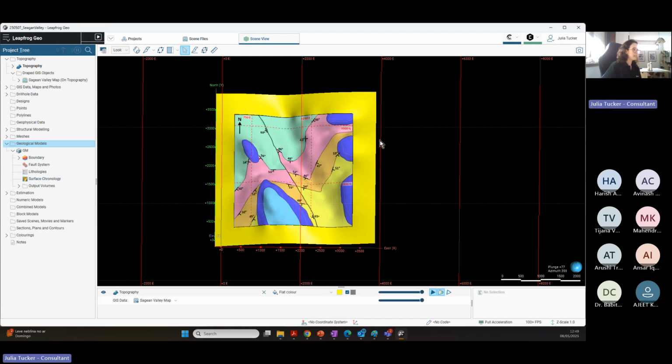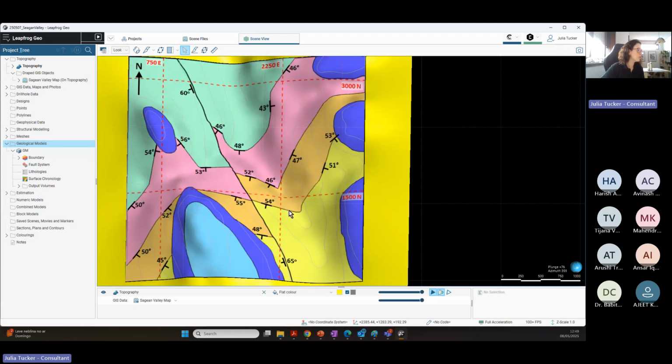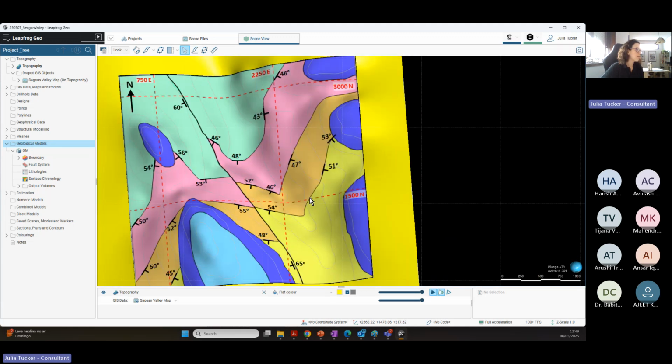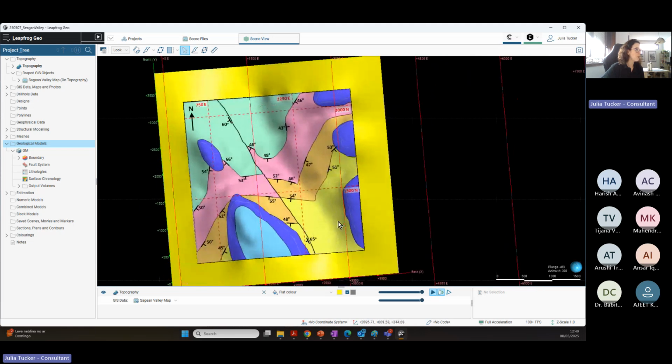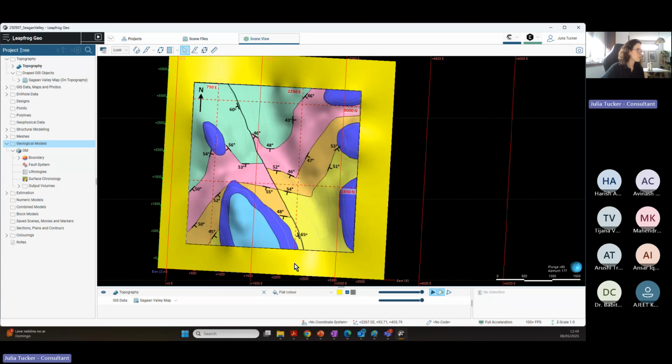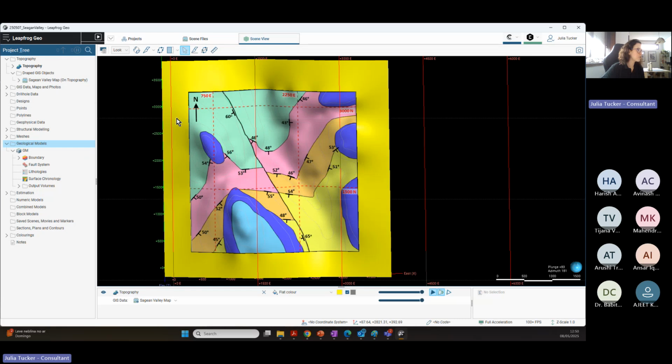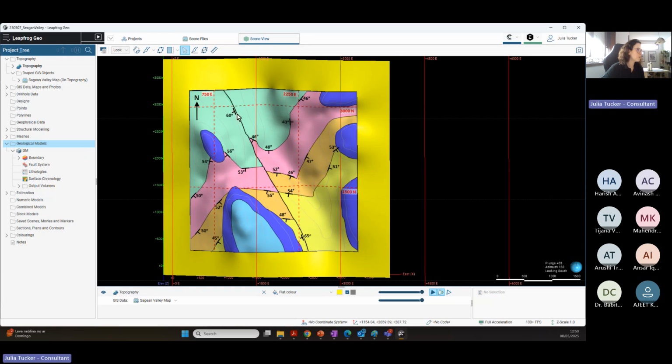So what are the informations that we can get on this model right here? We can get the information from the geological map that we have here: a fault going in the eastern direction, falling to the east with 60 degrees of dip.